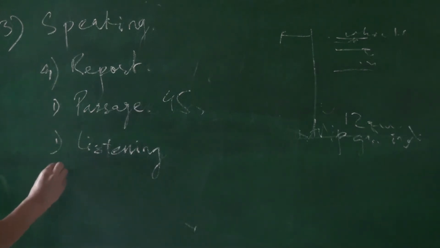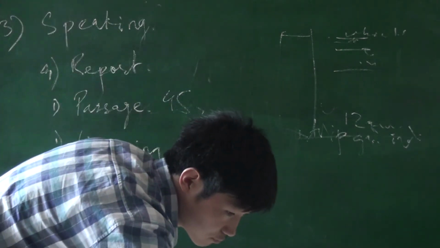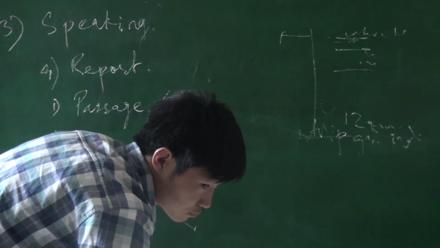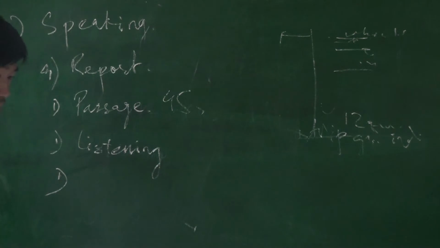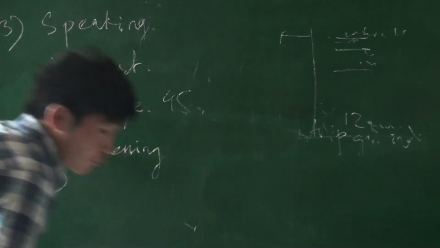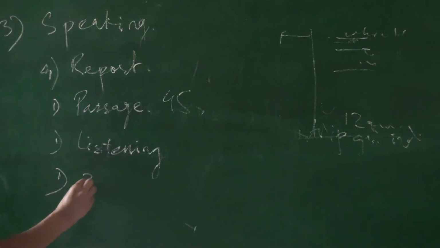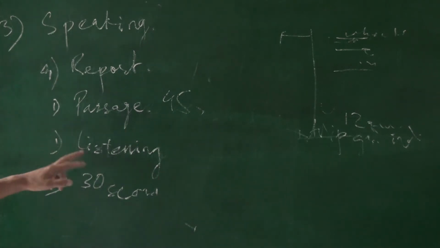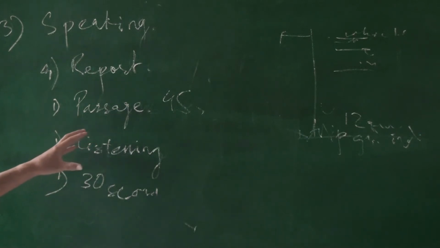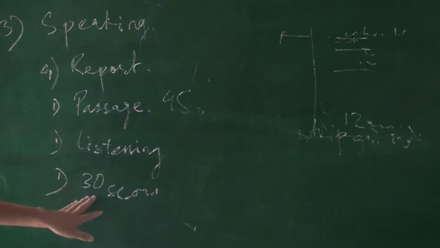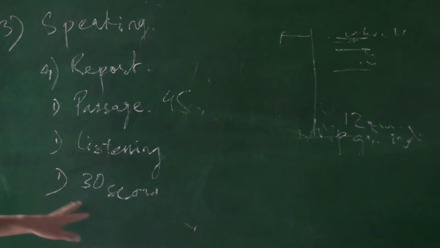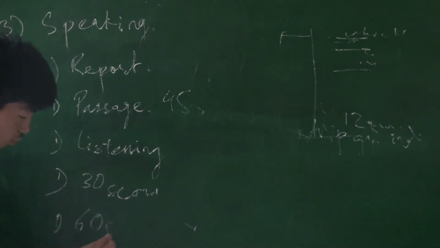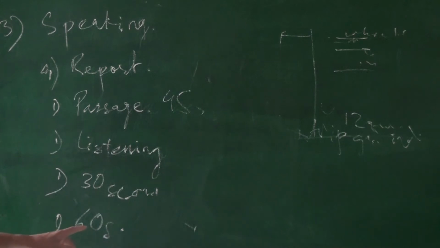Then you will have 30 seconds to prepare, which means after listening they will ask you questions, for example, what is the opinion of the passage, what is the opinion of the listening, and you will have 30 seconds to prepare your answer, and 60 seconds to record your answer.